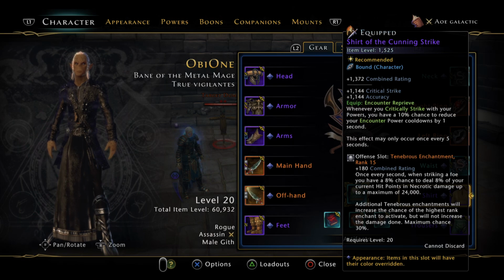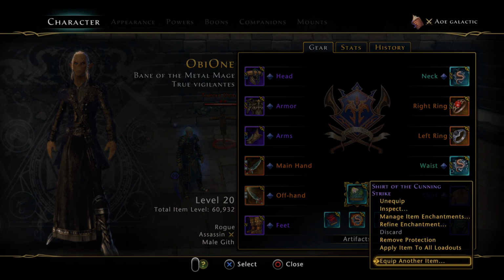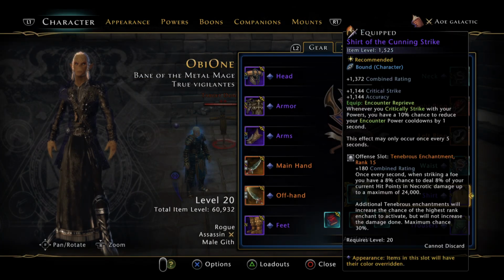The shirt, I just got this one from the 3rd mini boss in hardcore boss, but you can just do regular boss, the store from Granny. You get the same actual bonus, right? The encounter reprieve, where your timers go down 1 second. Every 10% chance to reduce your encounter power cooldown, right? So you can get this from Sharandar as well.